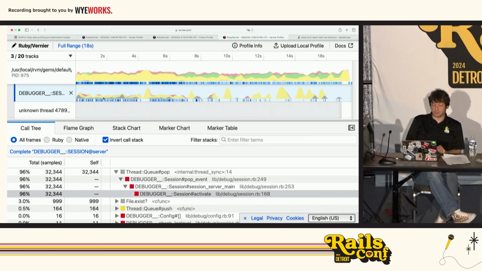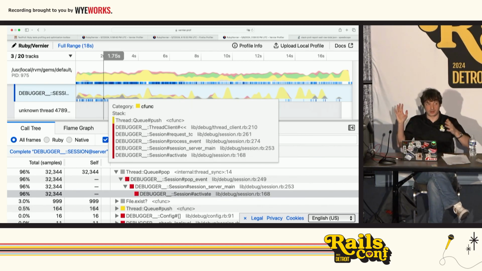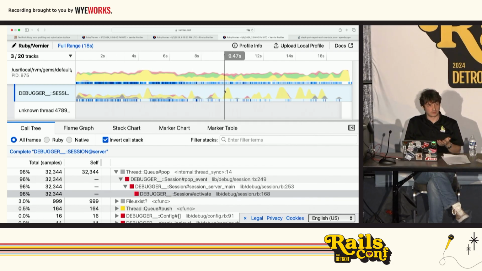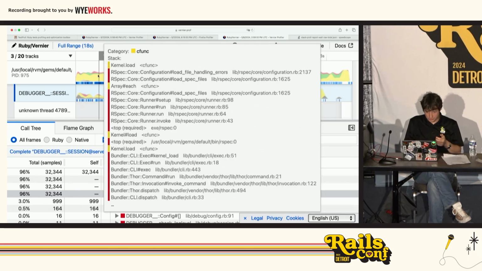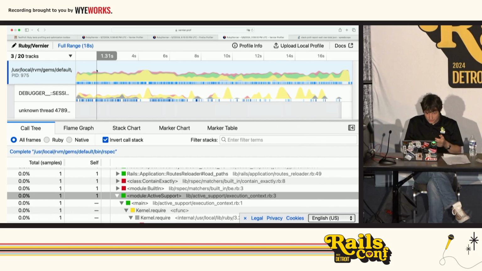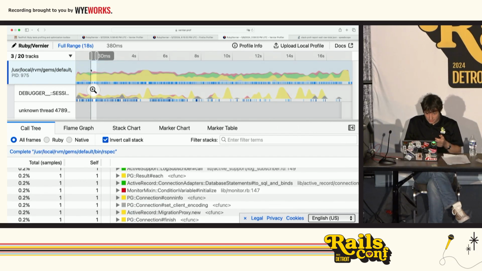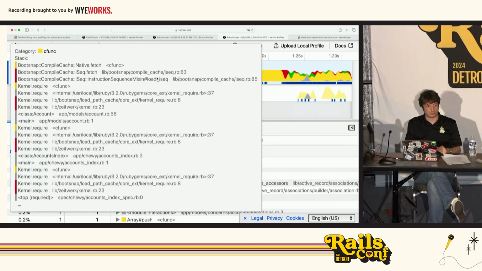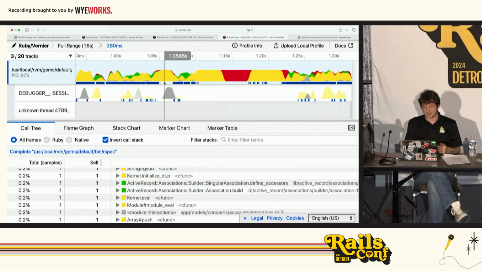It seems that there is a debugger thread, some kind of background thread, but it does a lot of useless work. And the thing is, we need to zoom in a bit. Yeah, it's running slow for me. So we can see that this blue indicates when this thread is active and when it's waiting, blocked by some other threads. And we see there, it was probably trying to open the marker table.